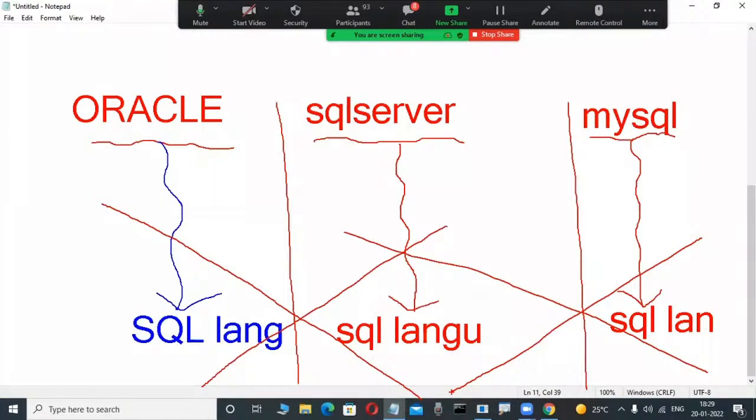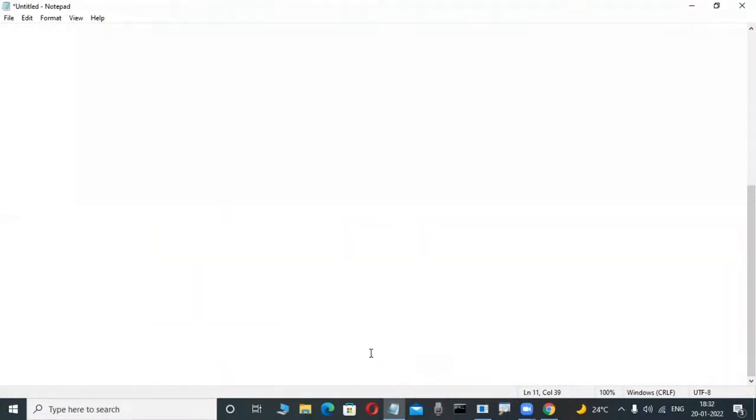All these SQL languages are different, not the same. How can I give you the guarantee that these are different? There is a simple technique. What is that? Concentrate here. Now check it out. Observe it here. So many fellows are saying different only. Very good, correct. And now observe it here. What is the simple technique to guarantee they are different?